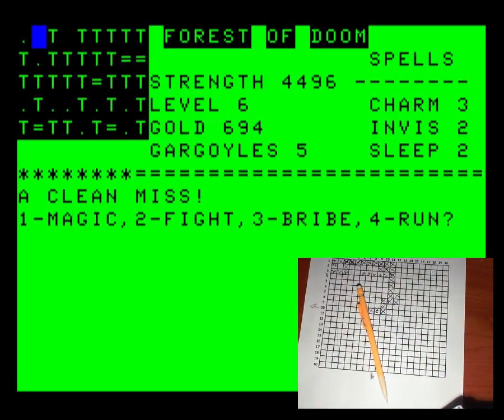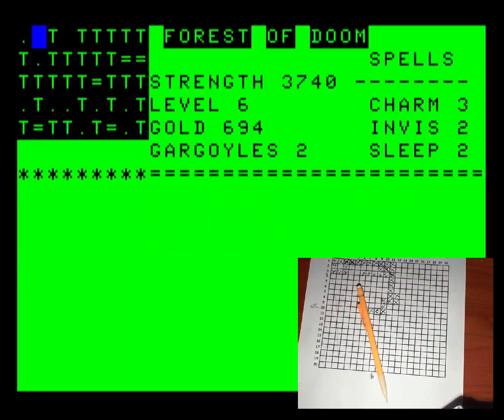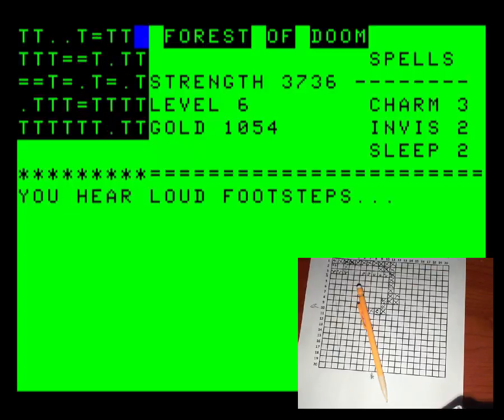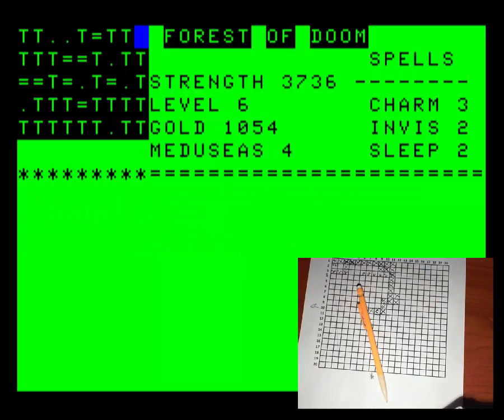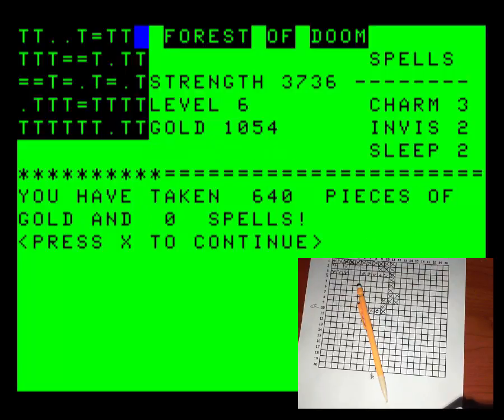I'm gonna fight the gargoyles. 1, 2, 3, 4, 5. Alright, they should give me some decent gold. We continue west. Oh. We're gonna fight them. We have the mirror. 1 down, 2 down, 3 down. Hooray! Alright. I've got a wall in front of me.